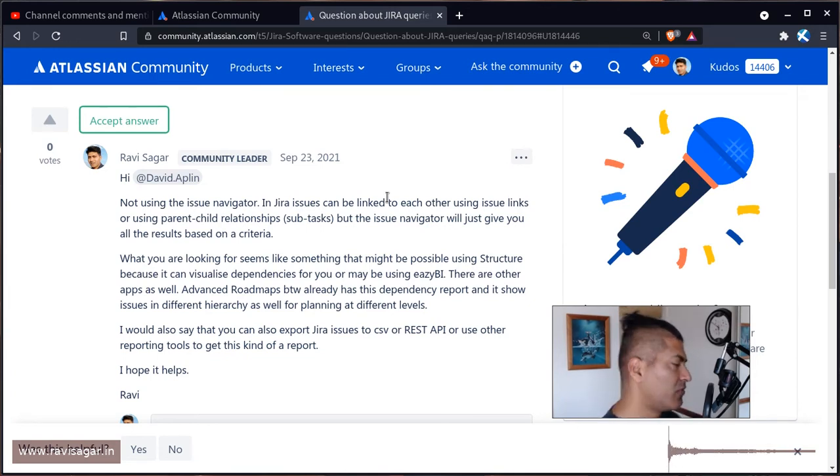But if you're looking for something visual, like maybe you want to visually see the hierarchy, there are some apps that I can recommend. I'll probably start with Structure, because Structure has been, for a long time, a really good app that can show you this visualization. On my channel, I have a lot of videos which I made, more than 3 years back, where you can learn how to use Structure Board.